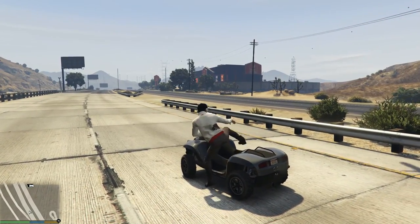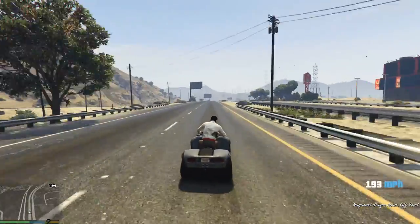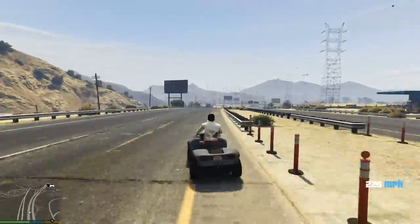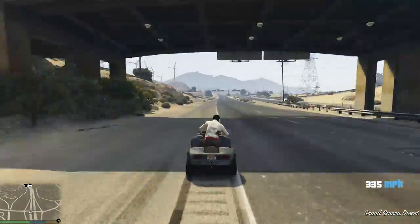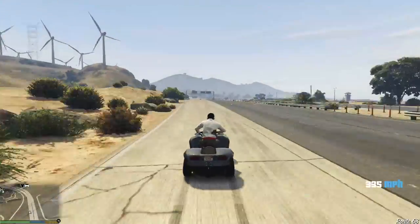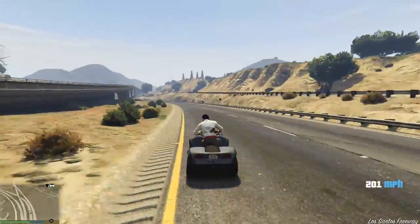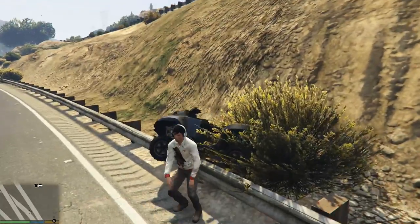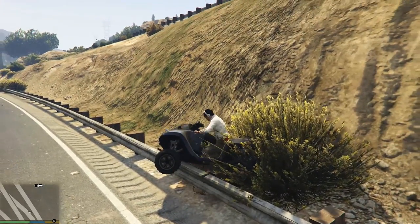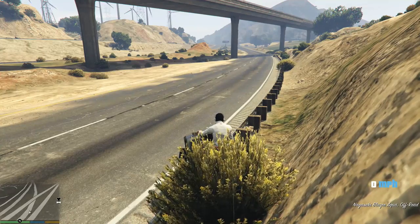Okay. So, we're still on times 100 on both of these. And I want one more attempt. It's so hard to control. That's 335. Oh, turn, turn, turn! It wasn't made for this. What the bloody hell? Okay, things do weird, strange things in GTA when you turn the power up this far.